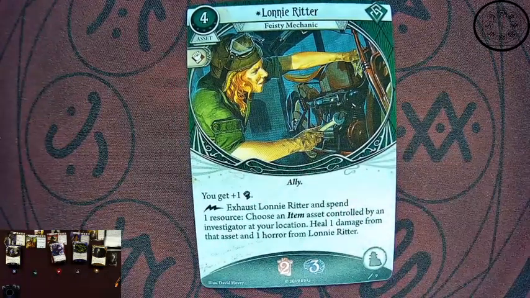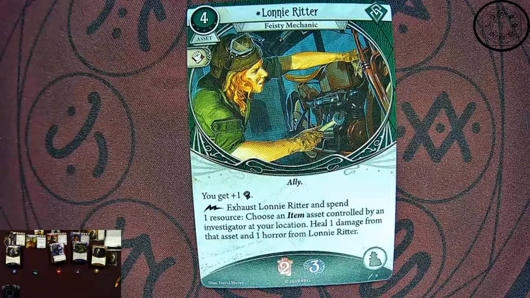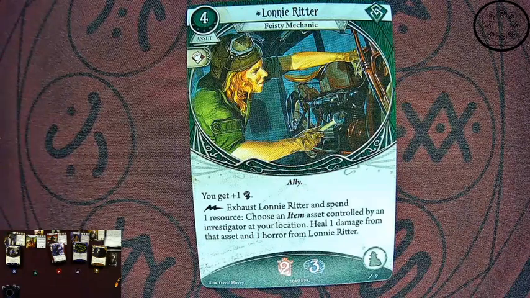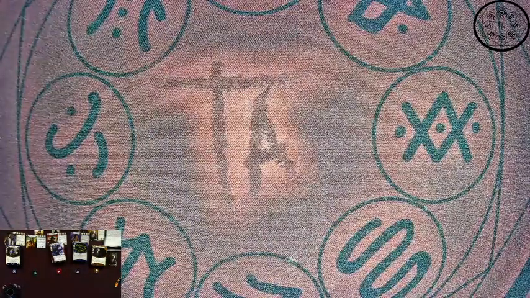Lonnie Ritter, feisty mechanic. Lonnie here, if I'm recalling right, was actually introduced in the novella for Jenny Barnes. You get +1 fight, exhaust Lonnie, and spend 1 resource. Choose an item asset you control and investigate your location. Heal 1 damage from that asset and 1 horror from Lonnie. Yeah, she's a feisty mechanic. She's got to make things better.